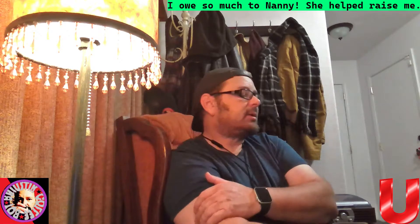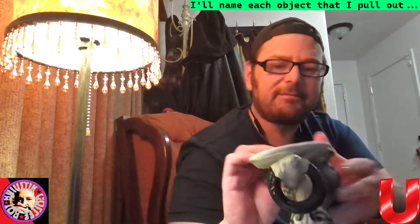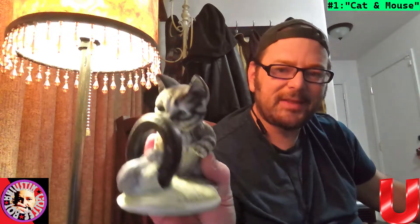Let's get started. There's lots of stuff in here — some big stuff on top and some plates as well, so it's not all ceramic cats. There are also cat dishes and plates. The first thing I'm going to pull out is this one here — I love this cat. I don't know what these are called; there might be information on the bottom, but it's so small I can't read it. It has kind of green eyes — very cute. I want to get a shelf and display these because they're like family heirlooms to me.